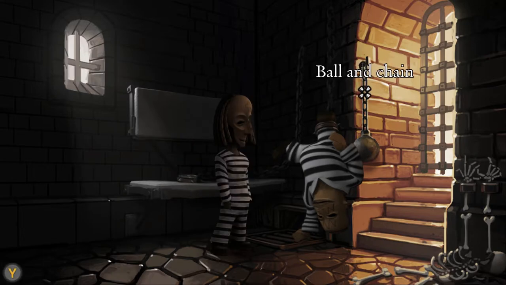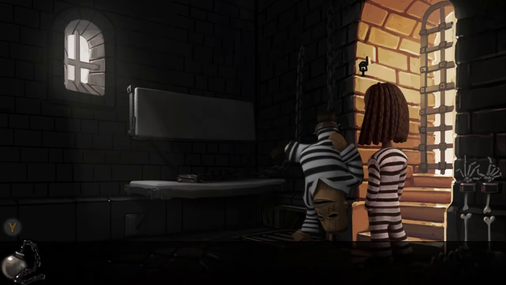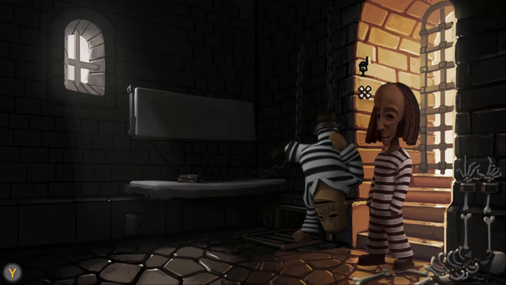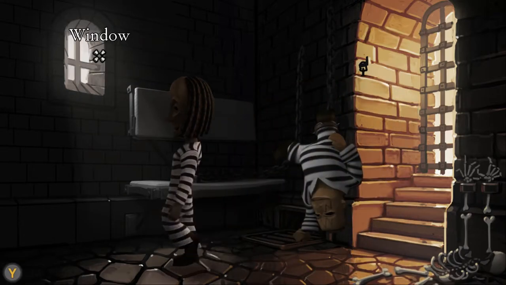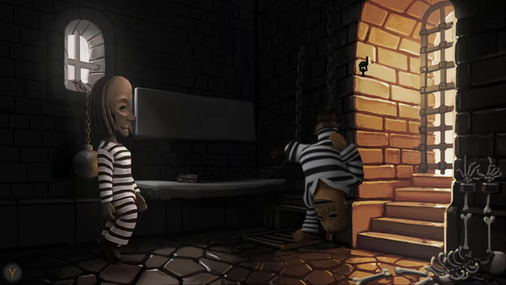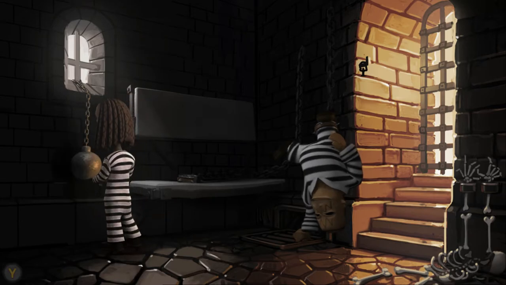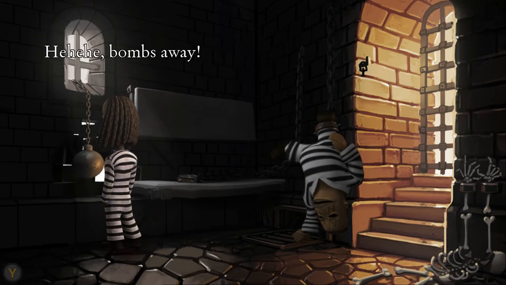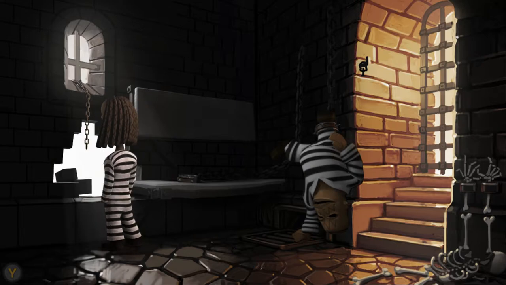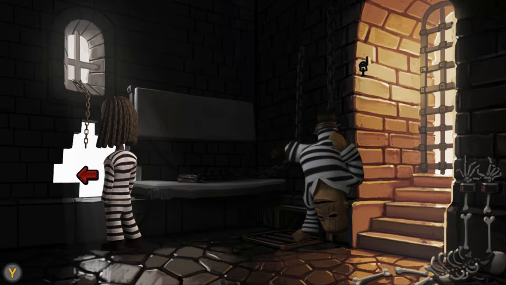So grab the ball and chain that's right next to Quito. And then use that said ball and chain on the window on the left of the beds. And then click that ball and chain again 3 times. 1, 2, 3. Alright, we got through the wall. So head through the wall.